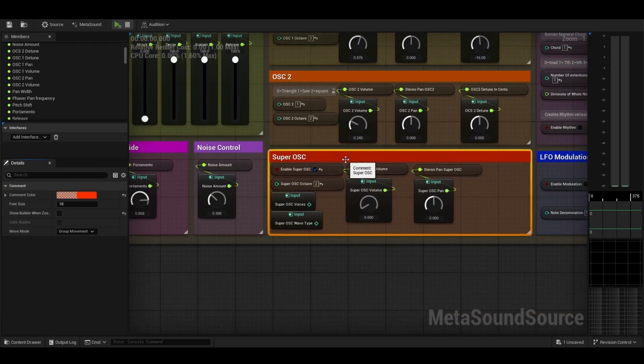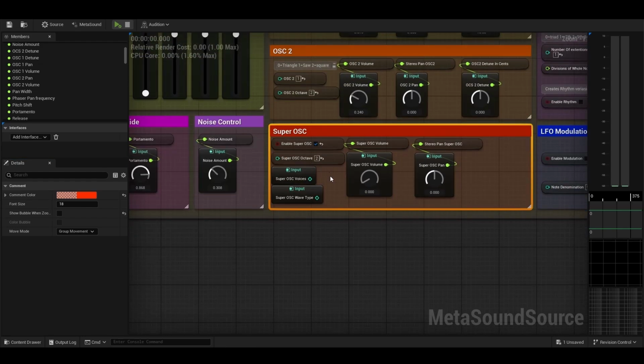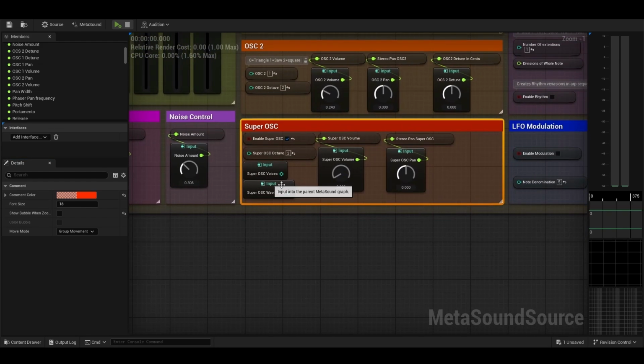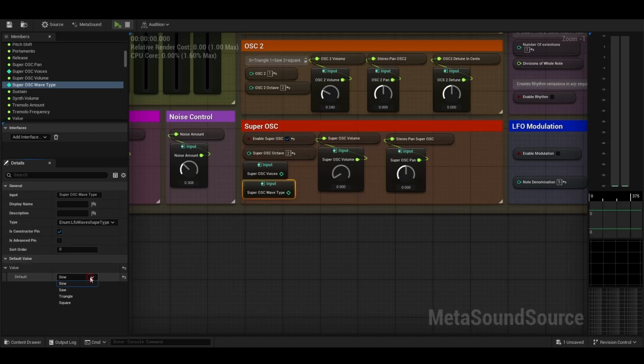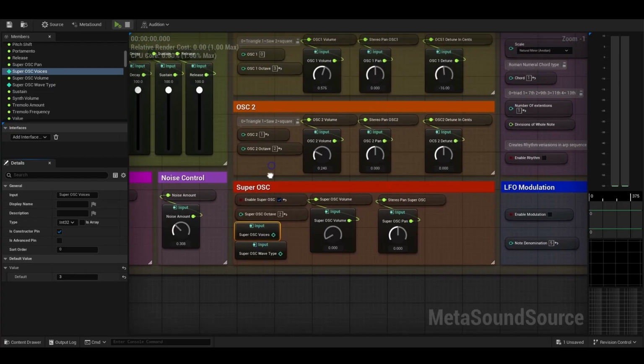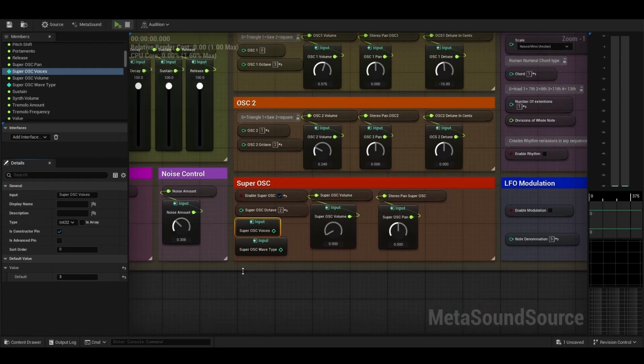Now, that brings us to our super oscillator, where it's a little different to oscillator 1 and oscillator 2. The super oscillator gives us a 4th wave option, which is sine. The advantage of this is you also have additional voices. Now this does go infinite, which is great, but it starts to sound a bit ridiculous after like 16 voices. So I normally keep it around 3 or 4, especially when you're blending with the other waves. You don't want to overpower it.